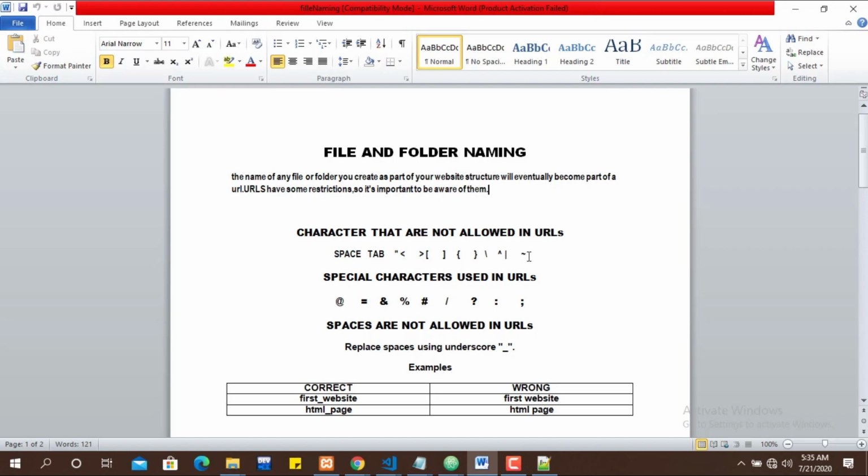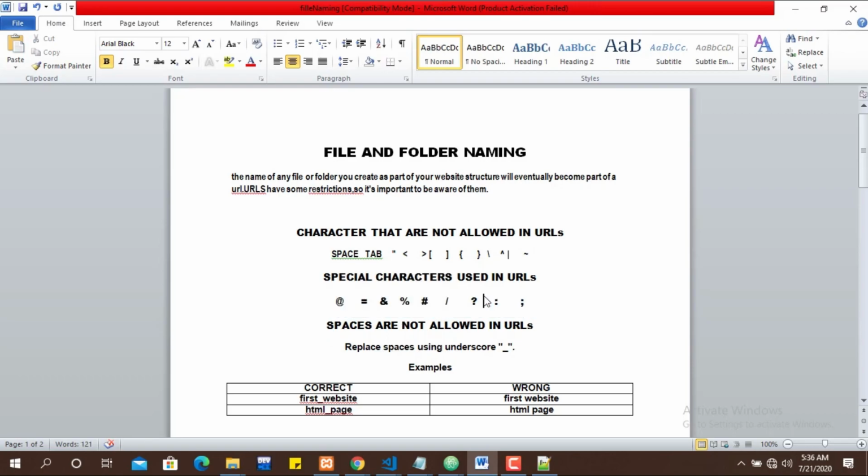Using space is not allowed, tab is not allowed, quote marks are not allowed, less than and greater than are not allowed, curly braces are not allowed, forward slash is not allowed. These are special characters used in URLs.